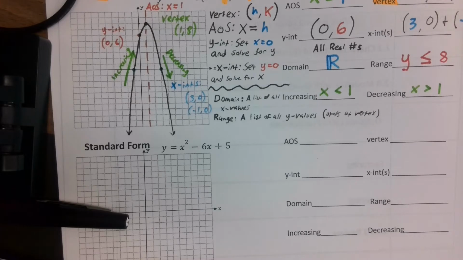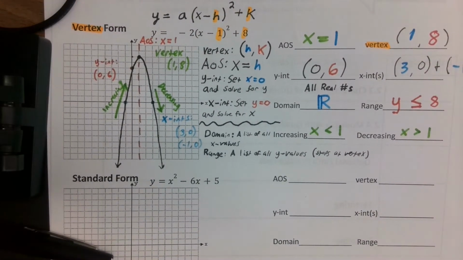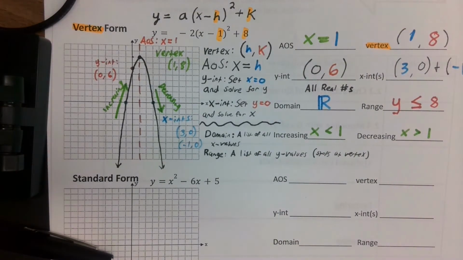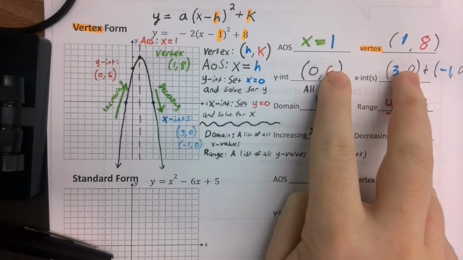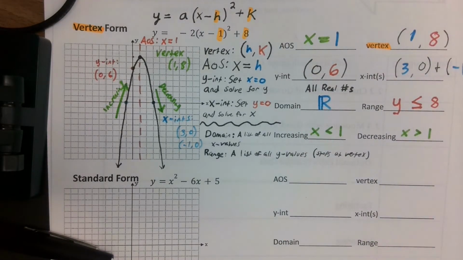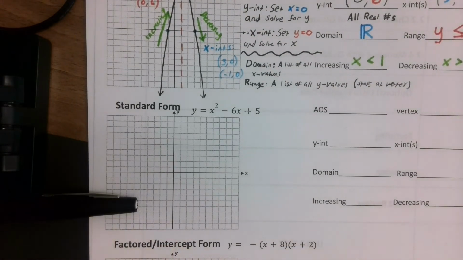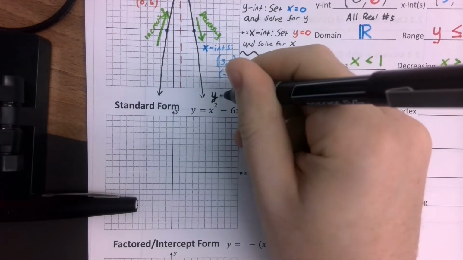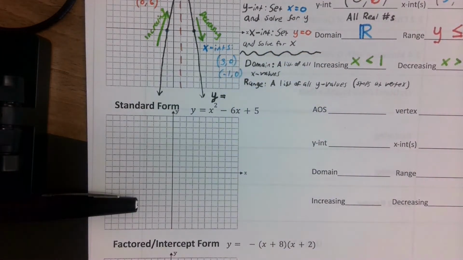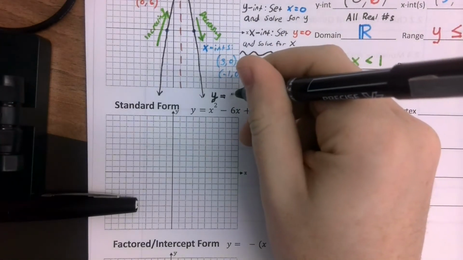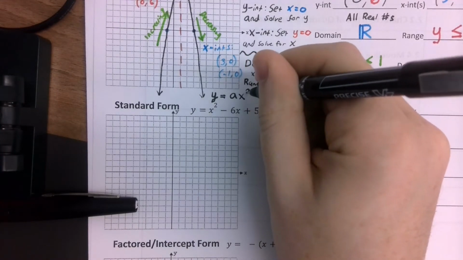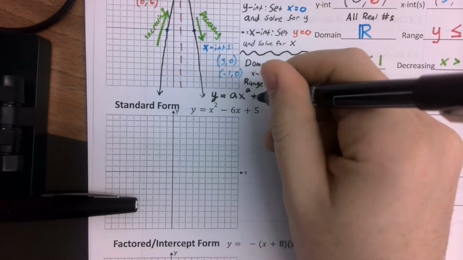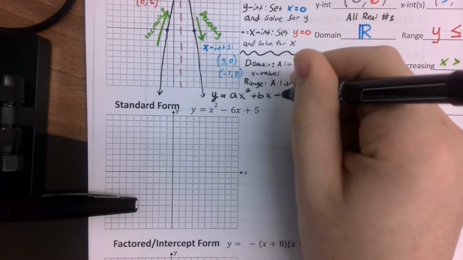These features are core to a parabola. When we analyze a parabola, these 8 things are what we're looking for. 4 things that help us construct the parabola, 4 things that help us describe the parabola. You'll see that this is going to be the same across all forms, including standard form, our next one. Standard form is interesting. You've learned about it in Algebra 1, but it looks weird. Standard form looks like this: a times x squared plus b times x plus c.